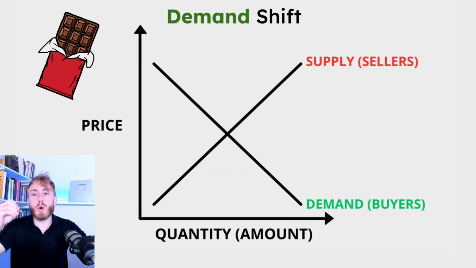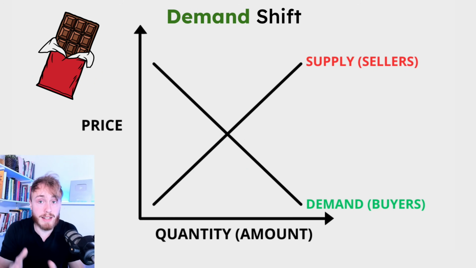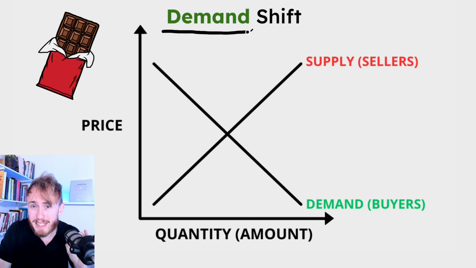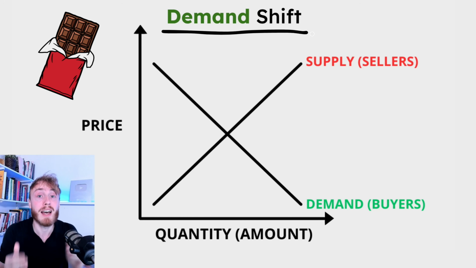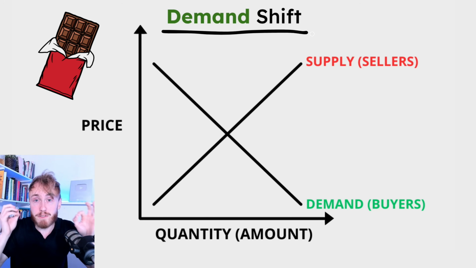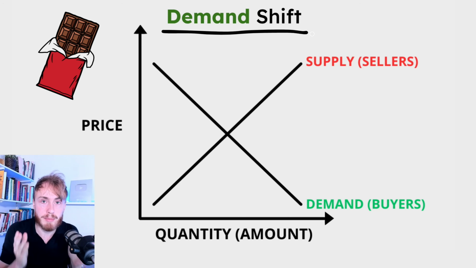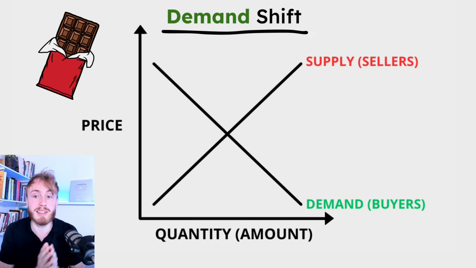Okay, so now when you know about the demand curve and the supply curve, and you have a basic understanding of how these curves work together, now you are ready to learn about probably the most important thing you need to learn in this course to understand supply and demand, and that is demand shifts and supply shifts. If you want to trade supply and demand, this is something you can't do without. You really need to understand demand shift and supply shift.